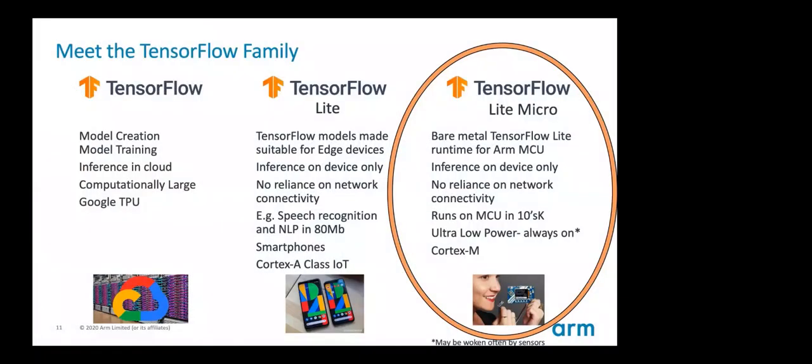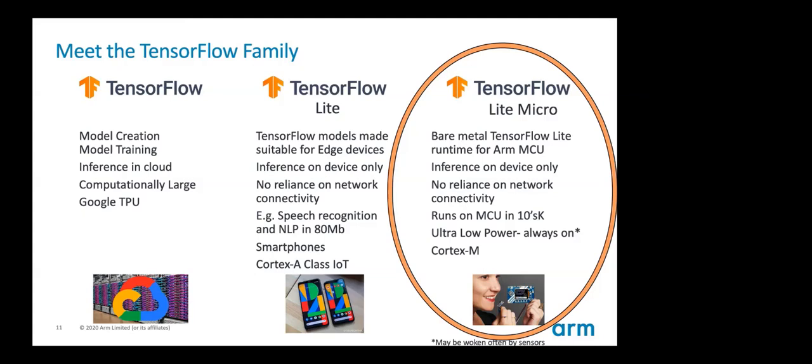So a lot of you might know that TensorFlow is an end-to-end platform that makes it easy for users to build and deploy machine learning models to their target devices. It is targeted towards running the inference in the cloud. TensorFlow Lite is a subset of TensorFlow, which is made suitable for edge devices and is focused on running the inference on the device itself with low latency. Today, TensorFlow Lite powers billions of mobile application installs.